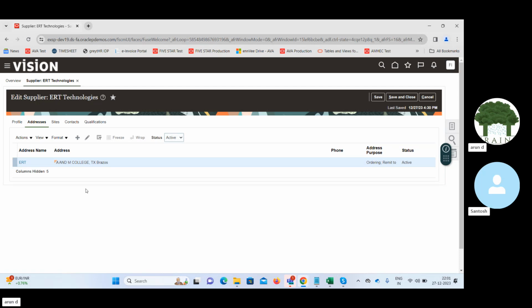Because there will be a scenario wherein I might have this GST tax as IGST, or I might have this as CGST and SGST, which means if the customer and supplier have operation in the same state, I'm going to generate CGST and SGST. So the way that I will write rules is, if this is within the state, generate CGST and SGST. I'll write three rules basically.